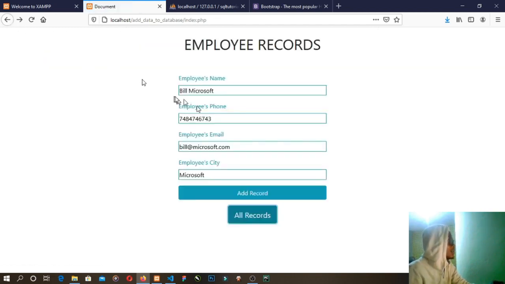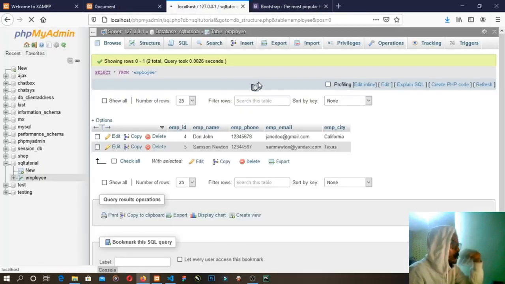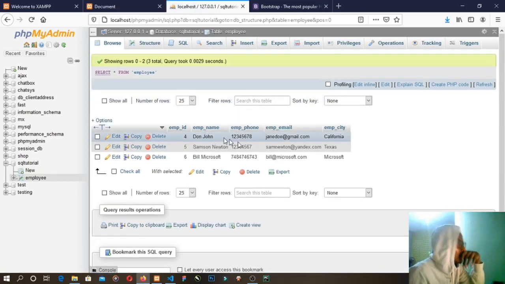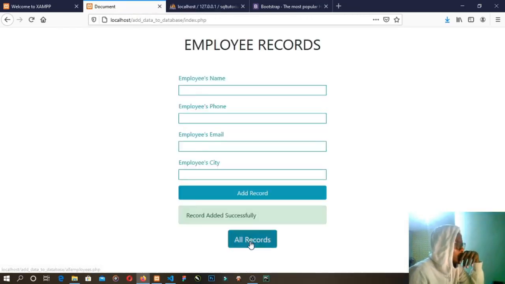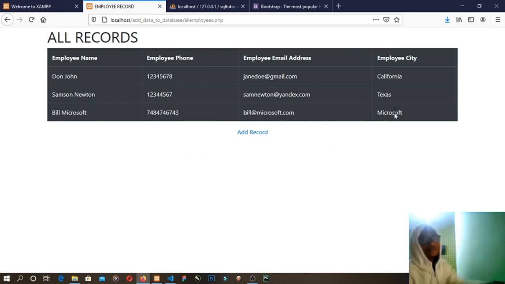Sorry about that, I clicked this instead of this. Alright, record added successfully. So let's check our database first. Alright, we have this. So let me go to our records. So we have this. So that is how to get data from your database.